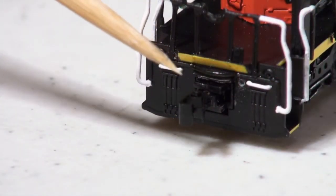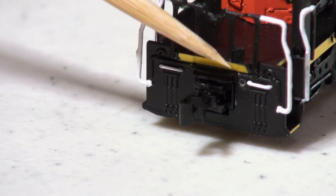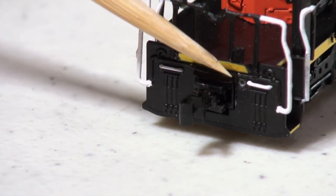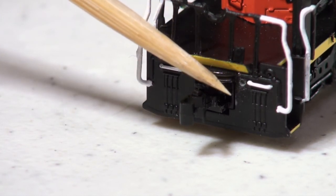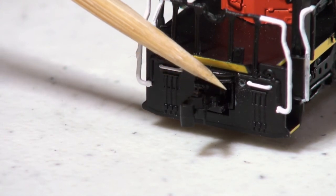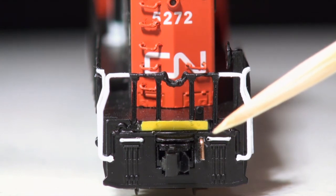Okay, I've installed the coupler. I've drilled the hole here on the right top corner for the airline to come out of. And now I'll just simply bend a piece of wire to replicate the airline coming out of the locomotive leading to the air hose. I'll do that now. I have installed the airline on the locomotive, as you can see.